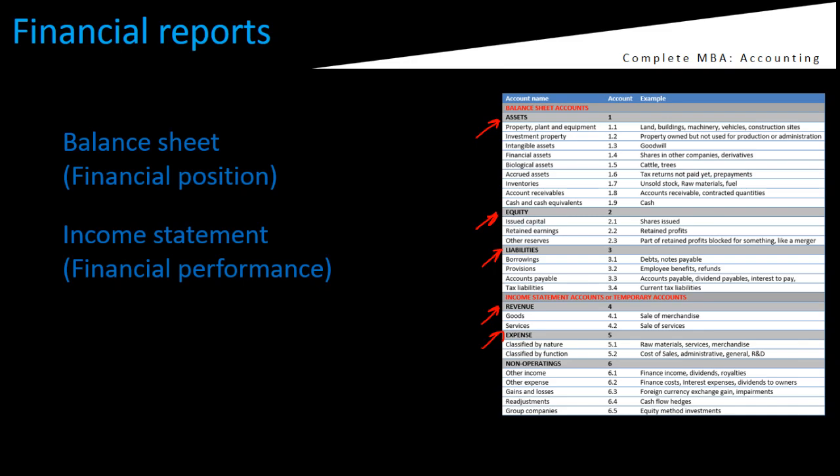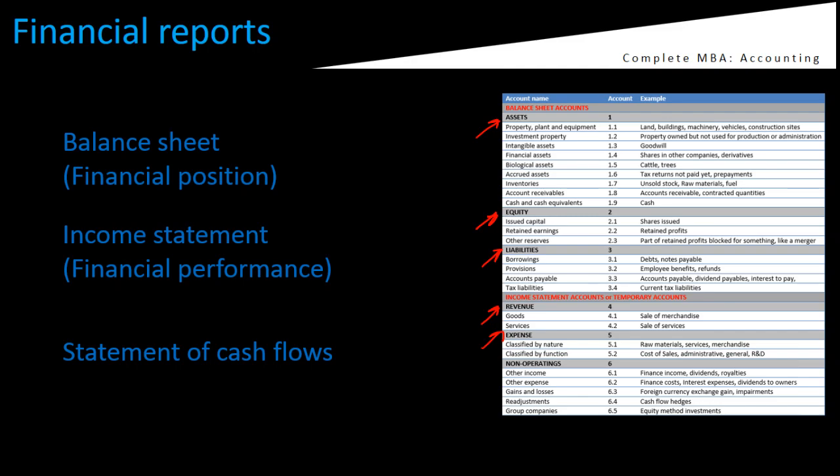The last one is the statement of cash flows. This is a document that helps you understand which accounts of the balance sheet changed and identifies where the cash was used. It helps you avoid running out of cash, which is an important problem in big businesses, as discussed before in the previous videos.